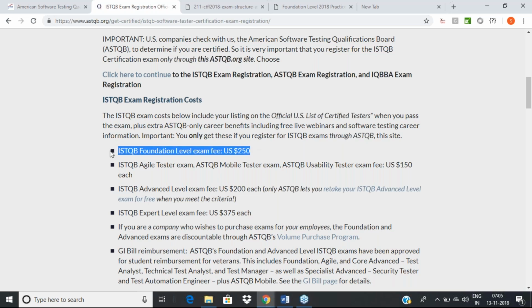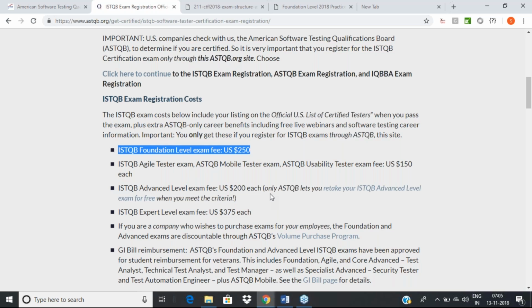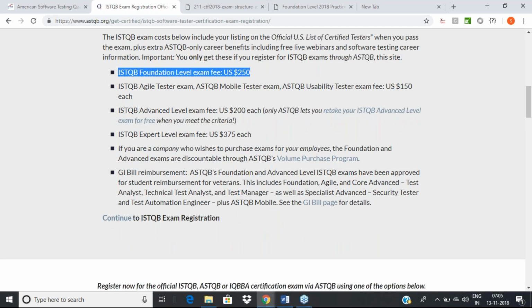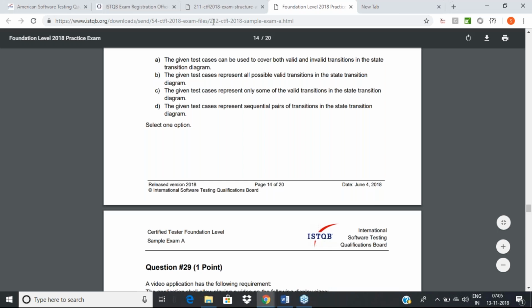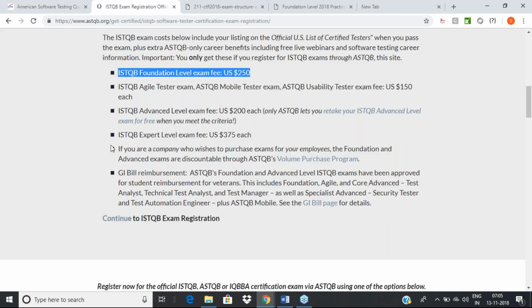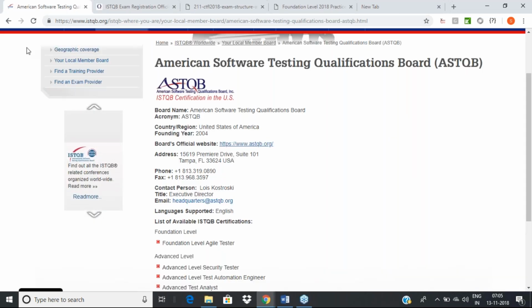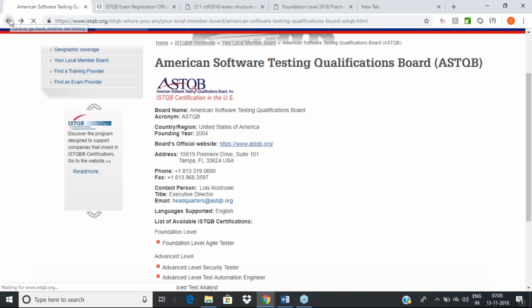And in case somebody doesn't pass in the first attempt, again I'm telling you, very less chances if you dedicate the time, but in case somebody is reappearing, there will be something like a $100 discount. So you'll get it for only about 150. It should not be mentioned in the Indian board. No, it is there, I'll show you. The only thing is we have to register for it. Previously we could see all the information upfront, but now they're expecting us to register for everything.